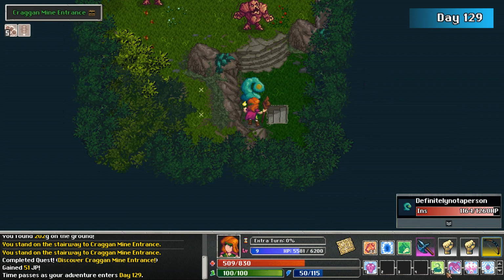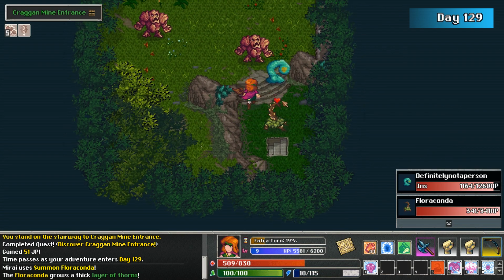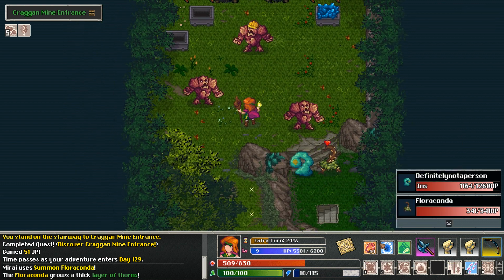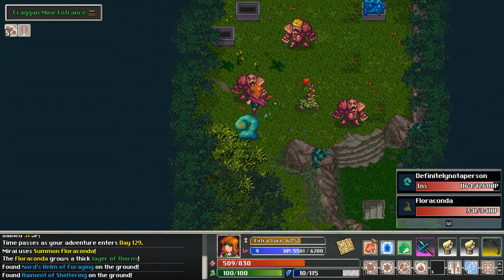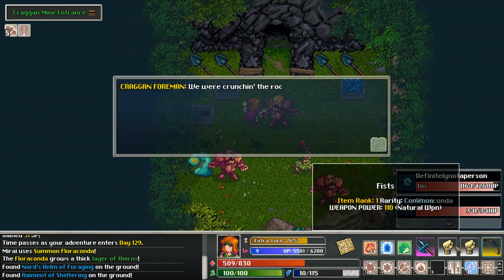Okay, found the Kraken Mine entrance. We did it. Now we can make a Floriconda. And I don't really know what kind of armor we want to wear. I don't remember what the light armor mastery does, if it is actually relevant.